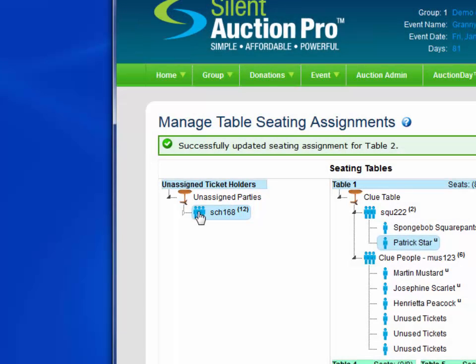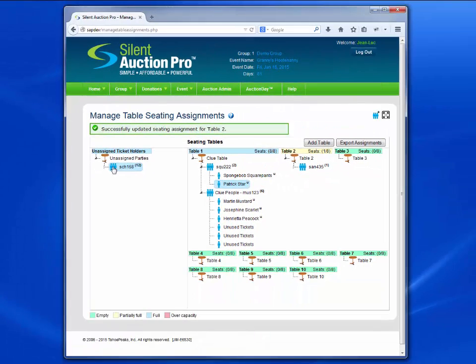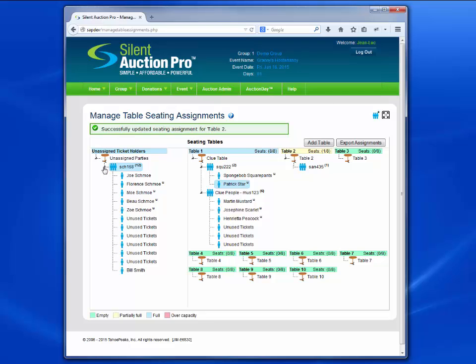We can split the party by selecting some of the people in the party and splitting them into a separate party. First, let's expand the party so we can see all the members. Next, we want to select the people we want to split off into a separate party. Do this by holding down the Control key on your keyboard and clicking on each person you want in the new party.